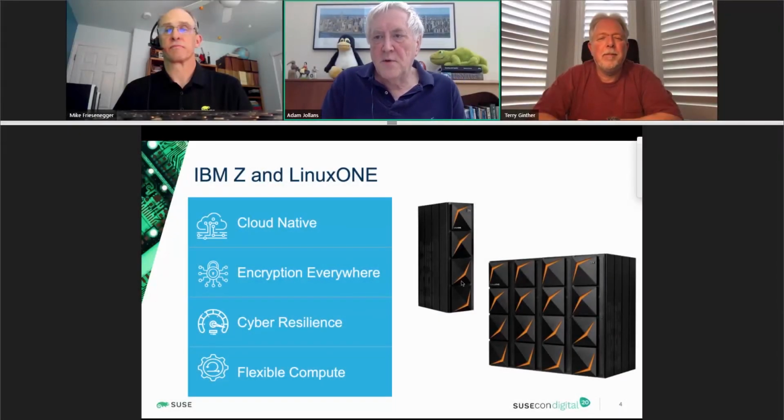Today, IBM Z and LinuxONE are available as a single 19-inch frame, which is air-cooled, or from 1 to 4 frames, which are liquid-cooled. They all support a variety of applications, from hybrid cloud and artificial intelligence to databases and transaction servers. IBM Z and LinuxONE really excel today in 4 key areas. Firstly, cloud-native applications. IBM Z and LinuxONE can support up to 2.4 million containers in a single footprint. Tools such as Kubernetes enable management and orchestration of containers across multiple nodes. This enables both modernization of existing applications and the development of new cloud-native applications, with the principle of build once, deploy anywhere.